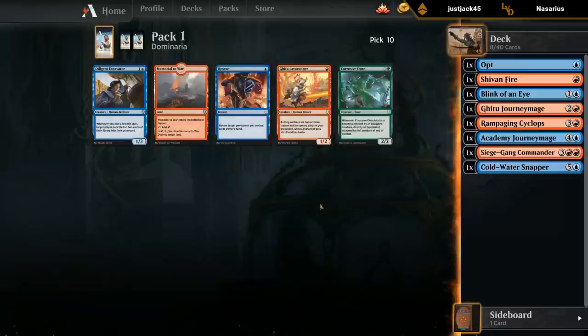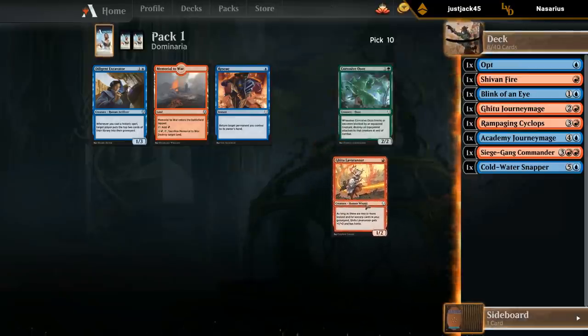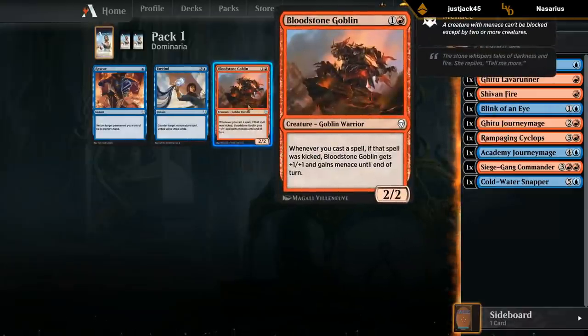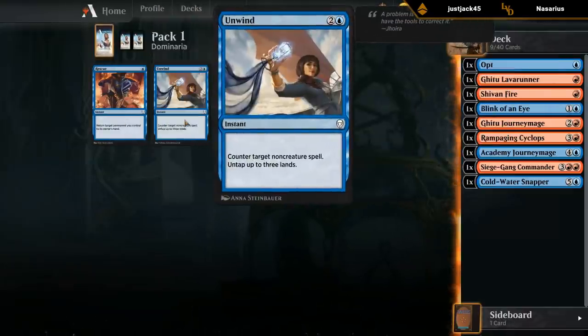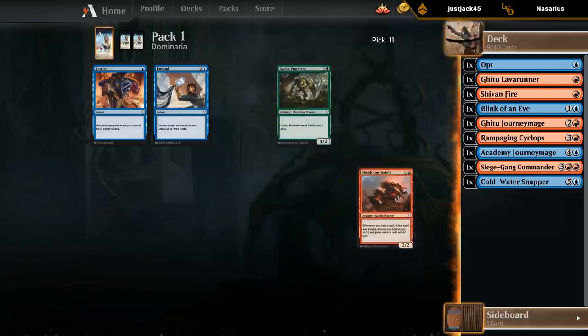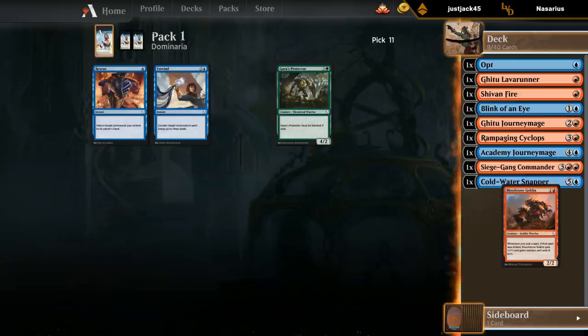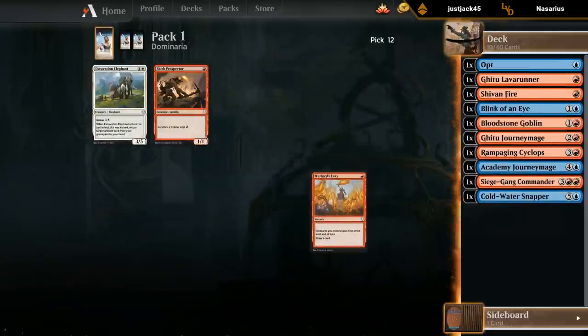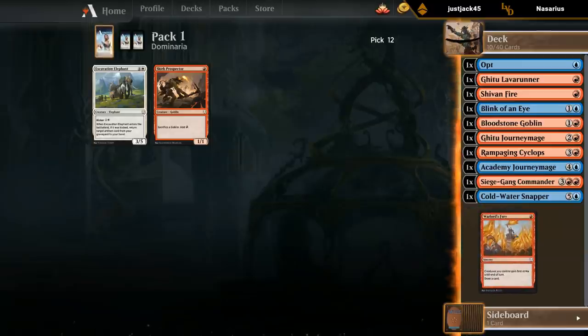And then now a pretty late Gitu Lavrunner that I don't mind picking up. And we'll take a Goblin, not a big fan of Rescue. Could take an Unwind, but don't have any 2-drops yet, so Goblin might make the cut if we don't pick up any better ones. And a Warlord's Fury could make the cut as just a cantrip that puts a spell in the graveyard for the Lavrunner.